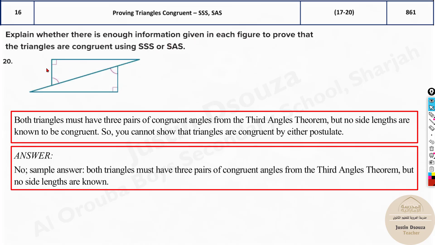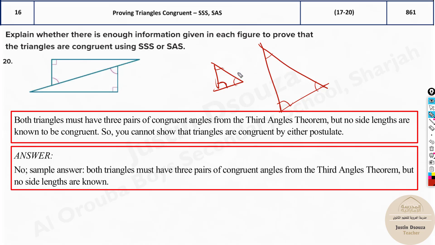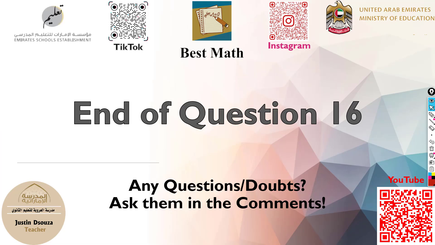For these postulates, you need to know whether all three sides are equal, or two sides and the included angle are equal. If you're thinking: if all the angles are the same, isn't it congruent? No. Imagine the same shape in an enlarged image with the same angles — they are not congruent, they are similar. If all angles are equal, the triangles are similar, not congruent. Congruency means same size, same shape. So that is the end of question 16. Just remember the SSS postulate and the SAS congruency postulate.